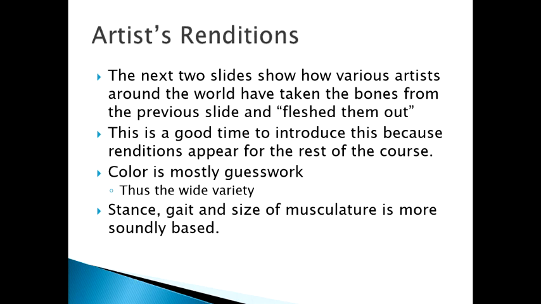This is going to be our first example of fleshing out dinosaurs. Right off the bat, I need to say that the color of dinosaurs, that's mostly guesswork. We just don't know. And that's why you have a wide variety. These artists have taken great liberties to, I guess, flesh them out and then color them up, make them pretty. So there it's largely guesswork, but then how these organisms are standing, how they're walking, whether they have big muscular arms and legs or rather spindly ones, that we can usually tell from the actual bones.